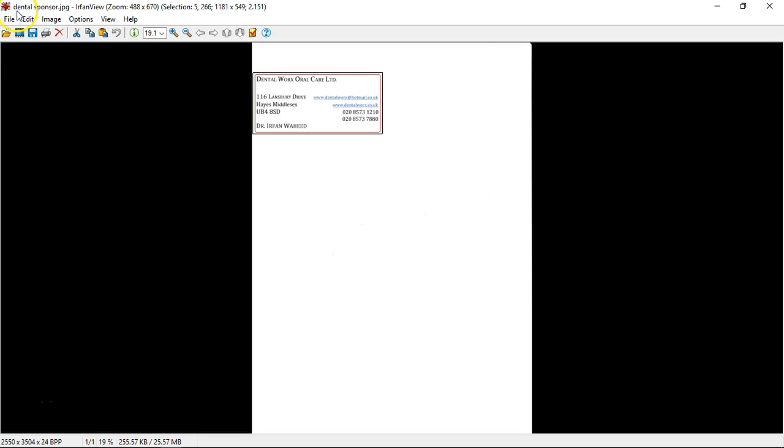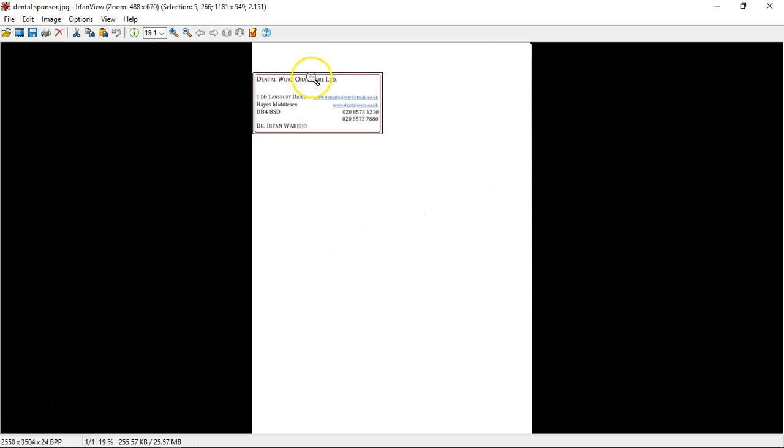By the way, this software that I'm using is called View. Very simple software to use. Obviously for this kind of work you're going to need to use a photo or image editor. This is a very good editor. It's free and it is very, very powerful.